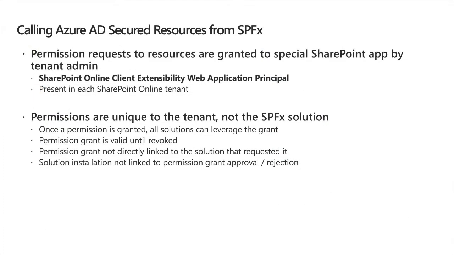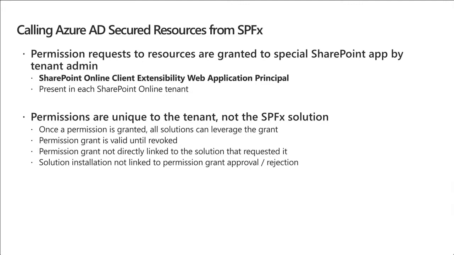Now, when you want to call Azure AD secured resources from the SharePoint Framework, let me explain how this is going to work. We're going to look at a diagram of this in just a minute. First of all, you need to understand that when you make a request to a secured service from the client, there are some limitations on what you can and can't do.